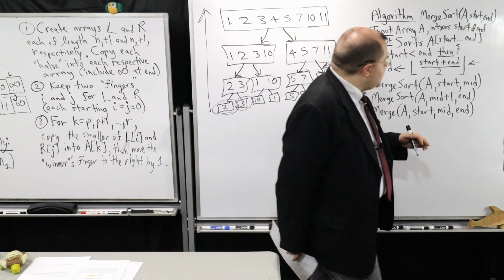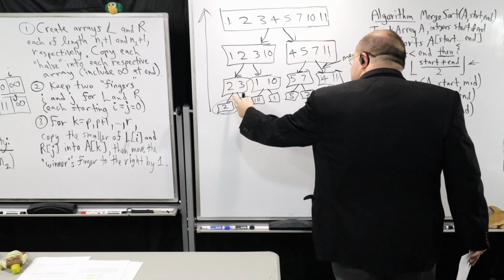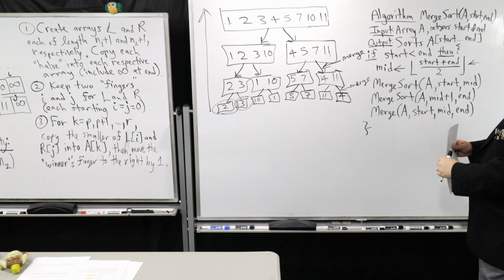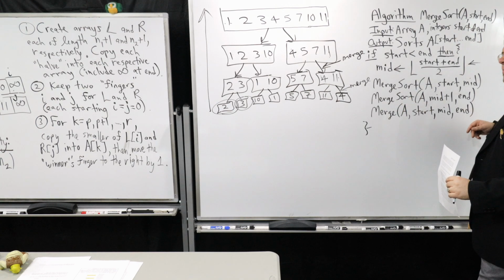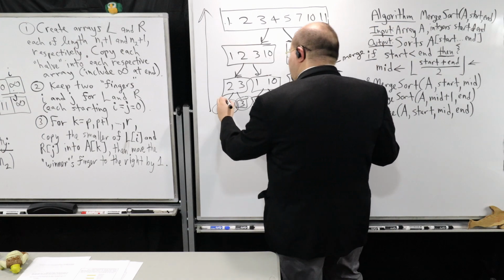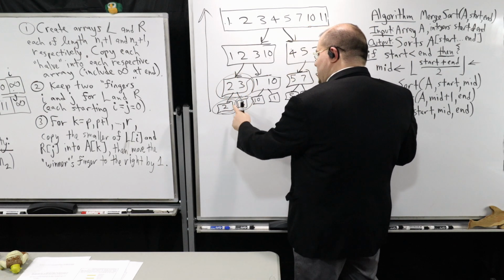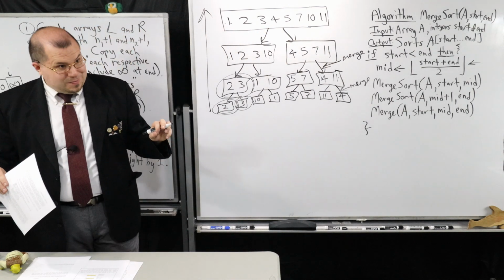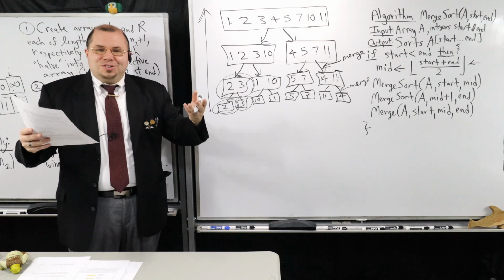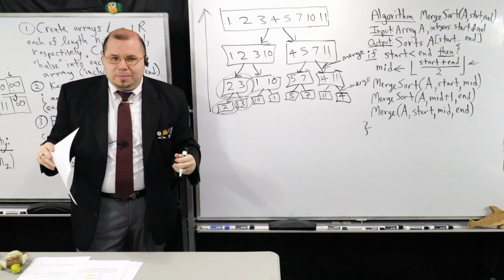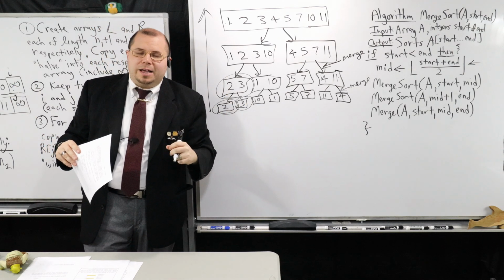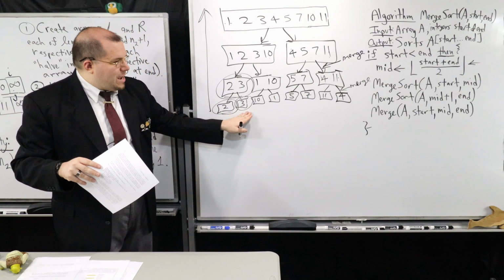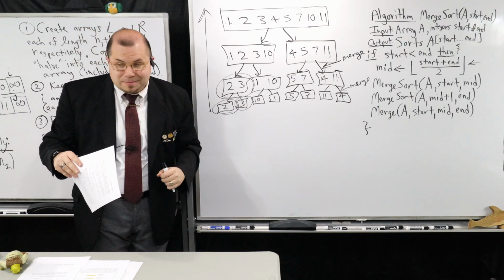So if I'm considering the call where start and end are these two elements, now keep in mind I've already sorted them, but what would happen here is this is when you do the merge call. The whole idea is that you're just applying merge to combine these two smaller parts. When I actually combine them, I already have a range of elements, just like in my picture at the beginning of the lecture. Remember, I have N1 elements and N2 elements. This would be the N1 elements. This is my N2 elements. They'll be right beside each other.